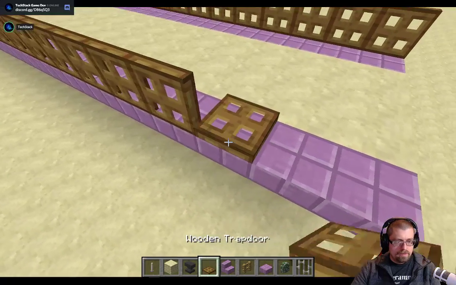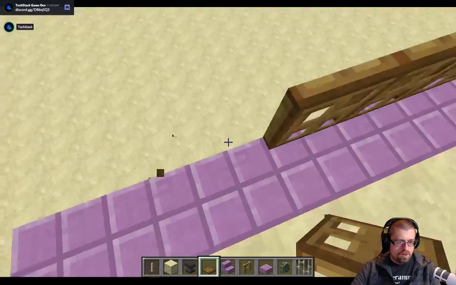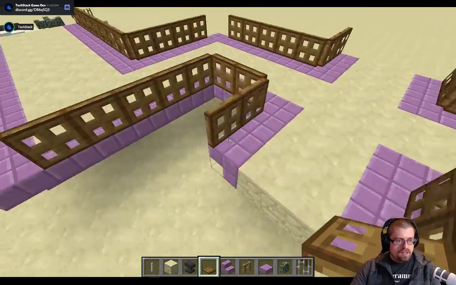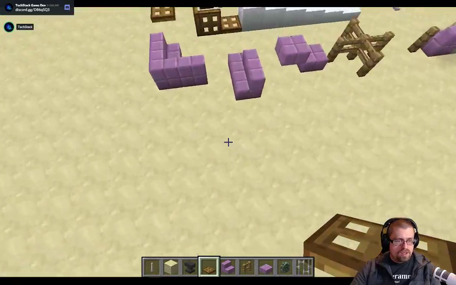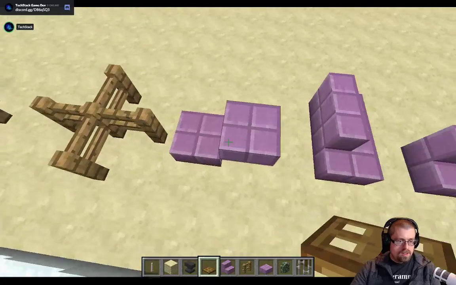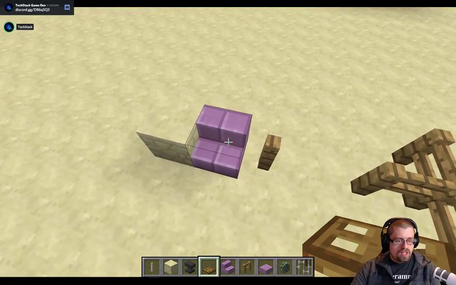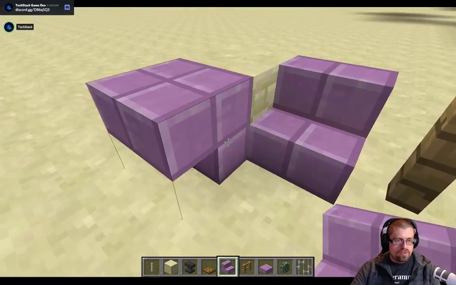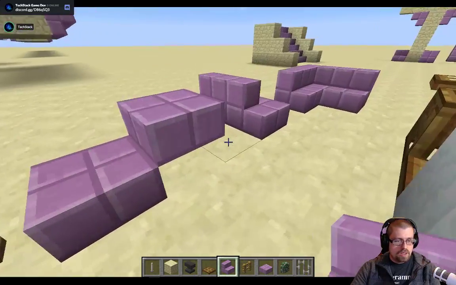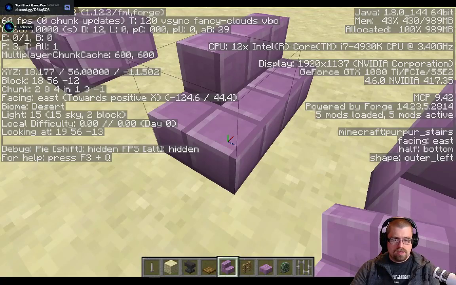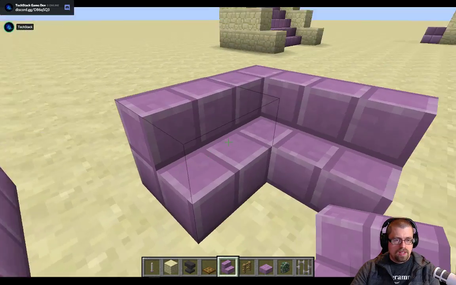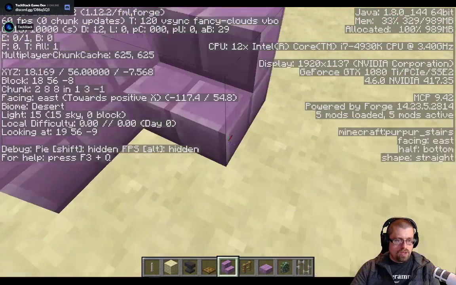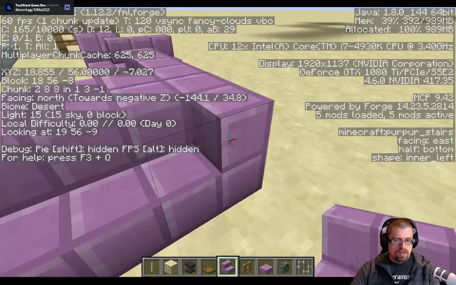Go ahead and build this back up. So we've got stairs. Oh, we need to do the rest of the stairs. So we've got all the orientations of stairs that you can think of set up. We've got the tops, the bottoms, and all the different rotations of those tops and bottoms. But what we don't have is the outer left and inner. Oh, those are all unique to their locations, aren't they? Inner left.